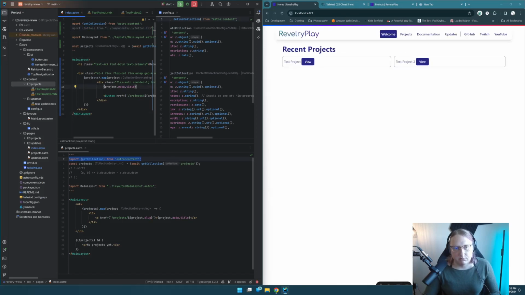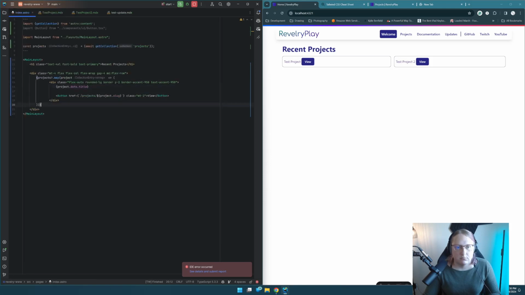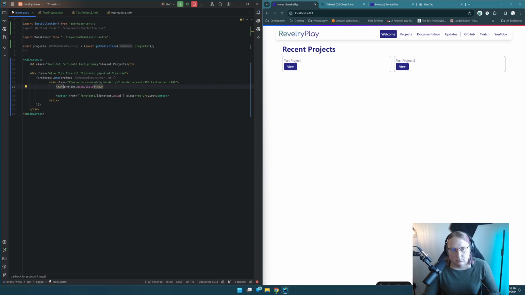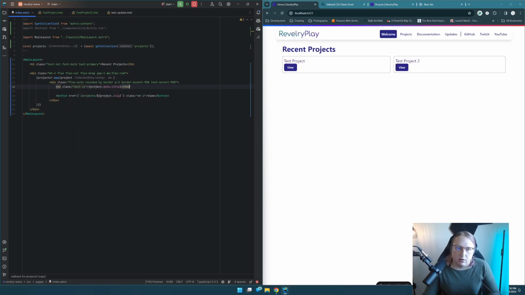Excellent. We now have a button. All right, we can get rid of these other files for a moment. And I think what we're going to do is set this to an H2 for a title. We have a lot of resets right now, so let's set this back to a text XL kind of thing for now. We need our button to have a little bit more of a margin top.